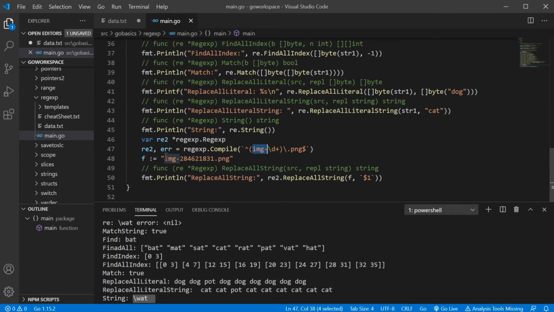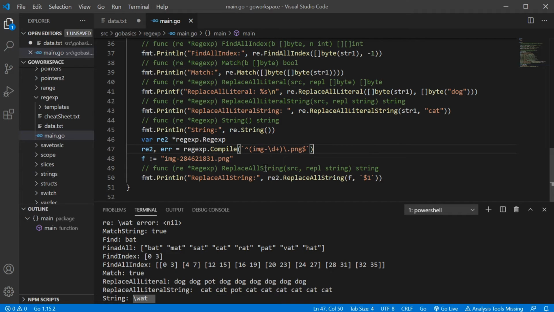We're looking for an IMG with a dash, which we have there, and then a digit of 1 or more, which of course we have. And then we're leaving this section out here because we don't want to return this. So, remember backslash to find a literal period, and then PNG, and then end of line.